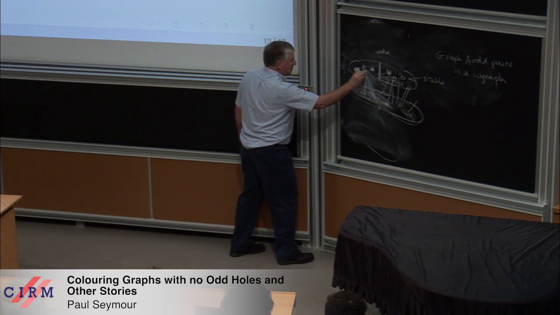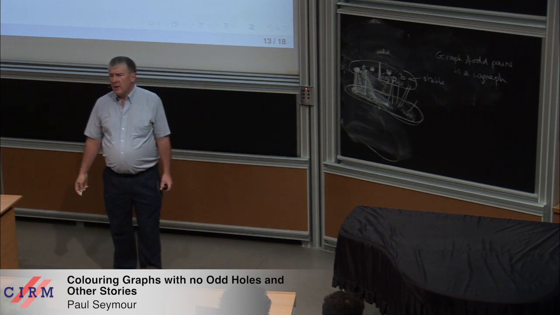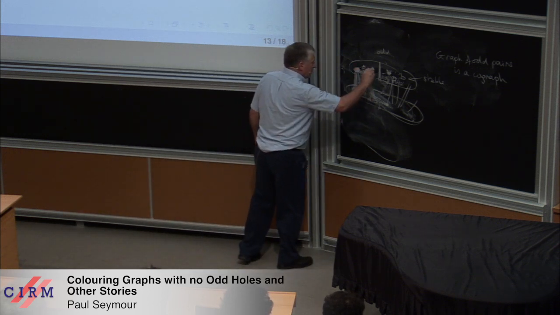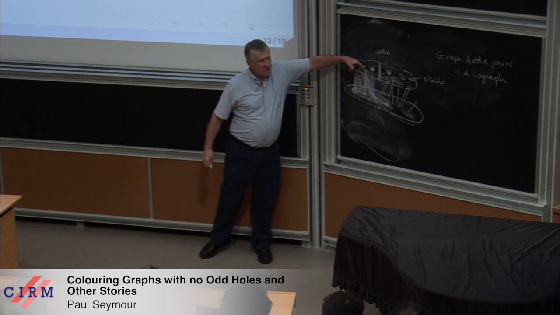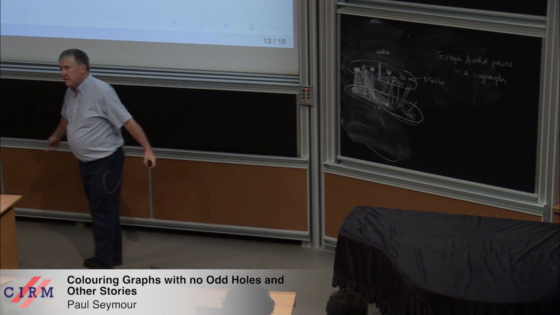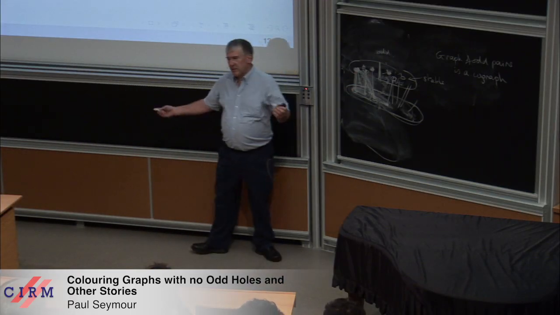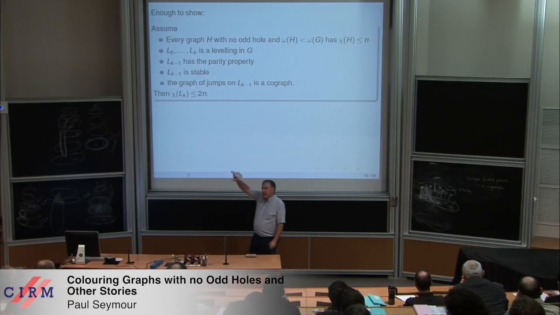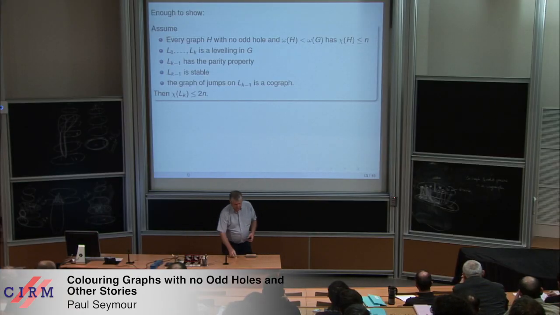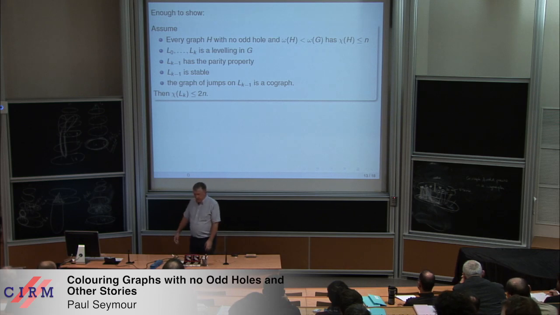So I've got a three-edge path between them. Can I have a three-edge path between them? No, because I've also got a two-edge path between them. You can't have an odd path between them and an even path between them because all paths between them have the same parity. And that's the proof. That's it. Right? And the case when all the paths between left and right are even, it's the same. It's almost exactly the same. I copy and pasted the proof from one to the other. So it really is the same. So that's the proof of the odd holes thing.